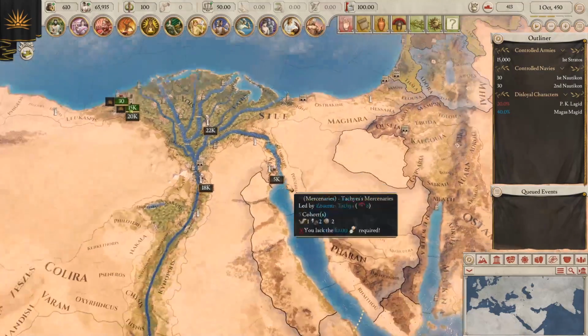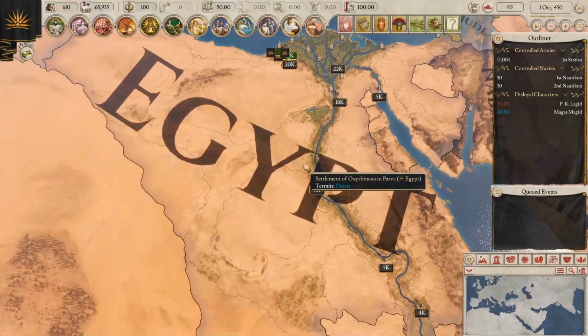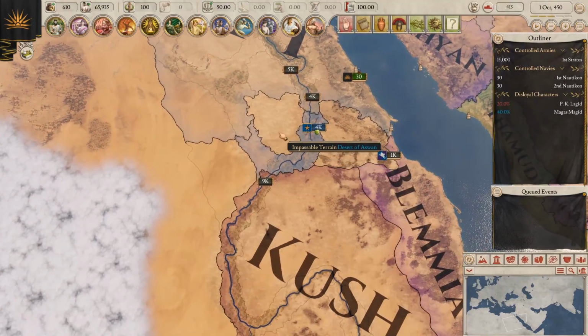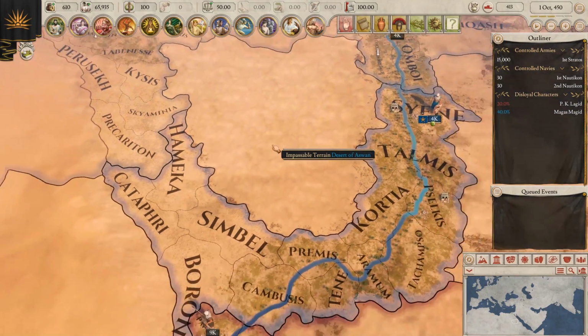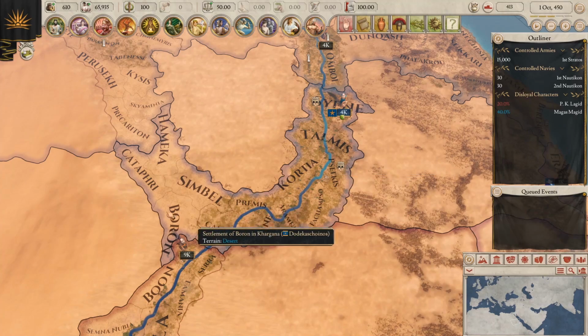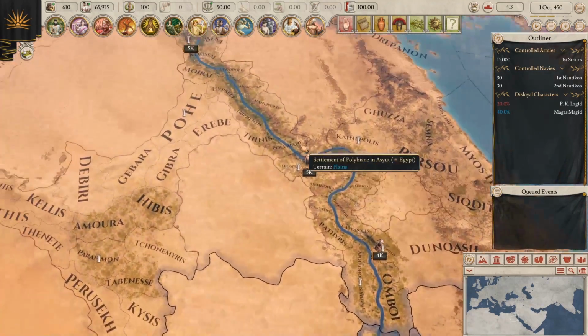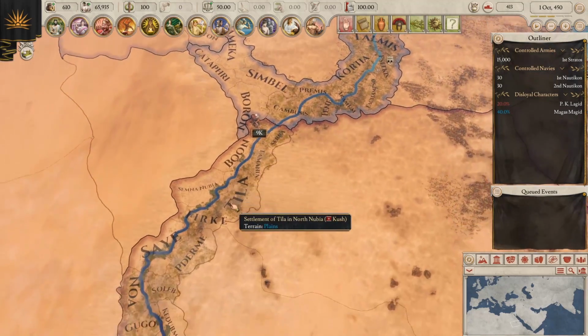Interesting. All right. Well, I don't know exactly what to do. I don't want to be the aggressor yet. Apparently, we're just defending our territories. Impassable terrain here, the desert of Aswan. So nobody can go through here either. So if anybody attacks us, or if we attack, we certainly need to stick towards the Nile or some of these conquered territories here. Interesting.